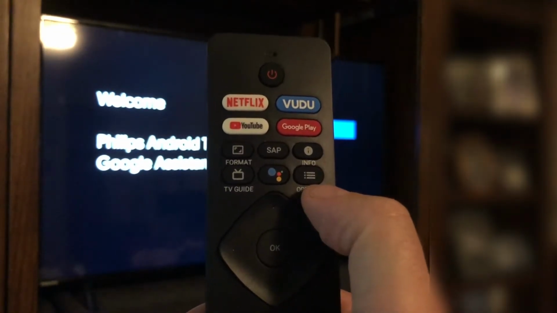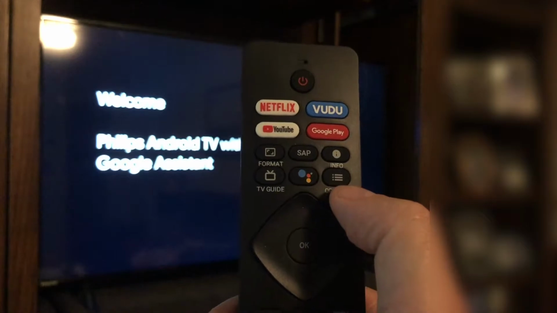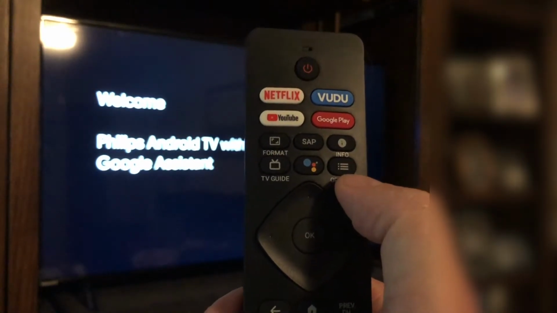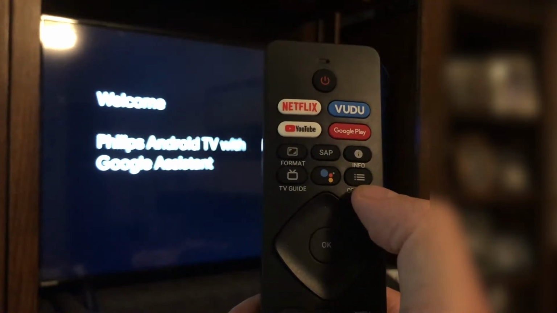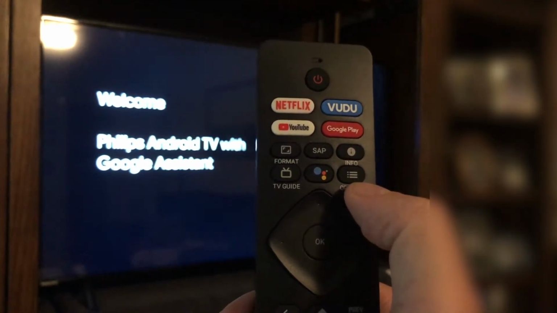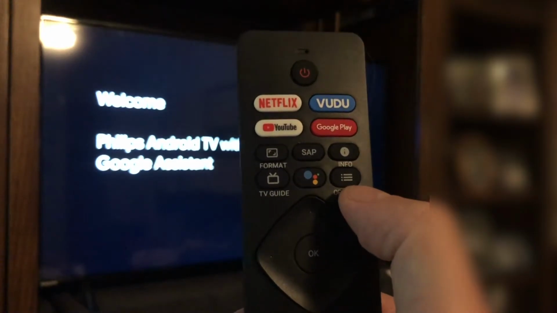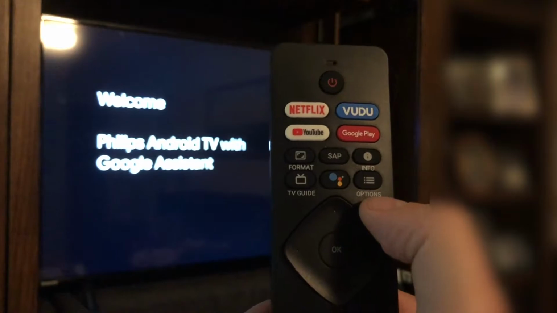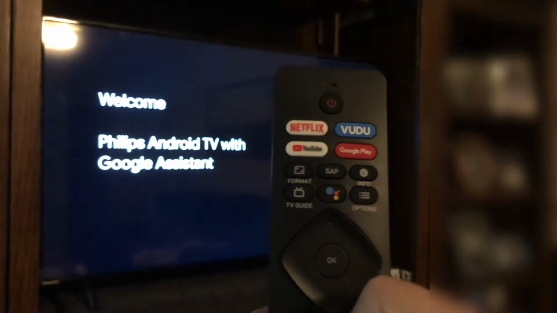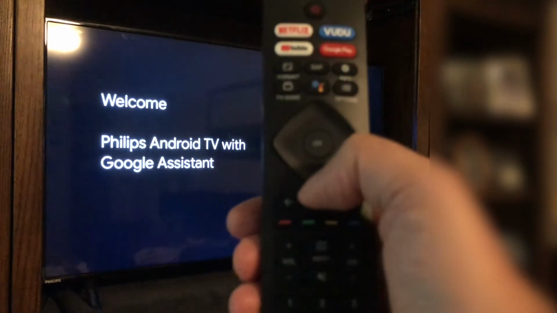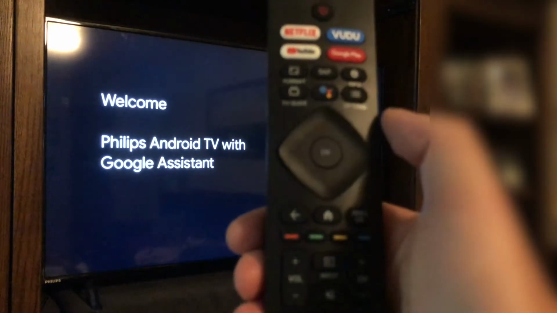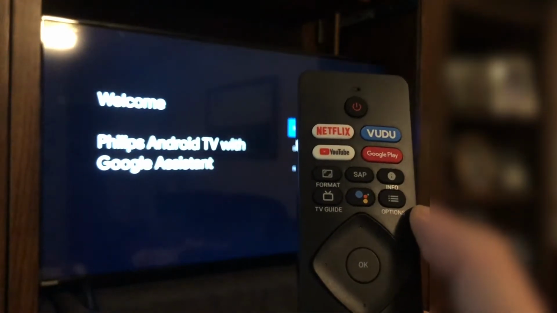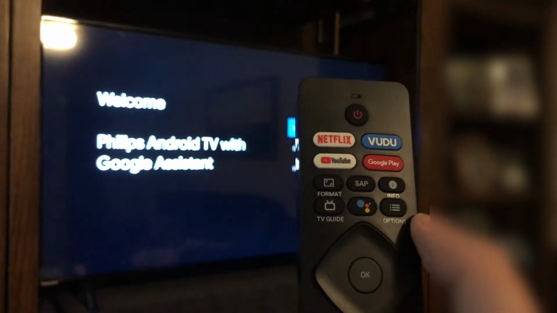Your options button here is going to be a very significant button for setting each input. The way that this television stores the settings for picture and contrast and brightness, etc., is by source or by input. So unlike on most televisions where you would hit the home or menu button, that home button's down here, by the way, right below the thumb pad, little house there, you would normally hit the home button and then just set the picture settings for everything.